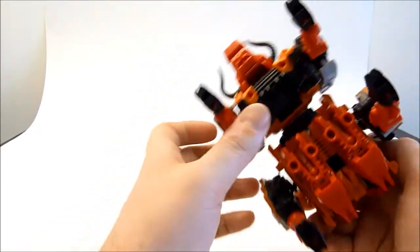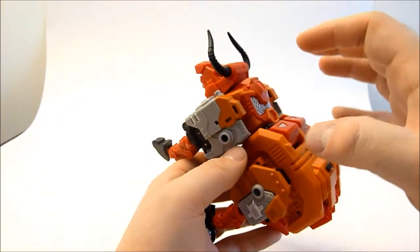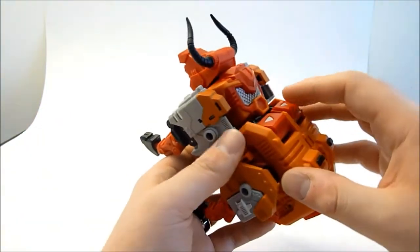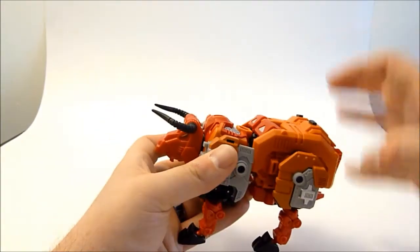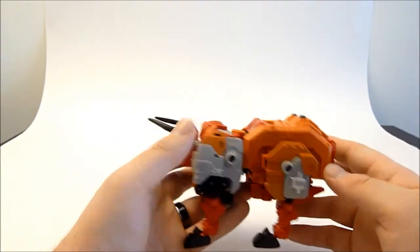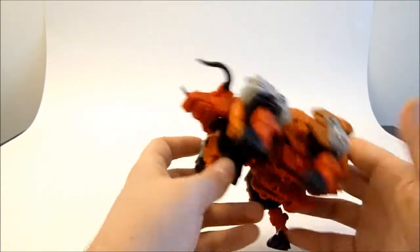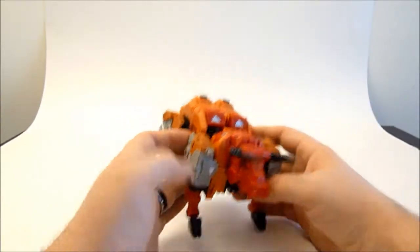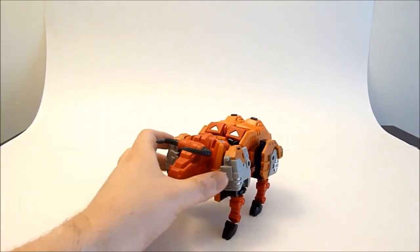Very nicely done. There is an alternate transformation to his bull body, but I think I'm going to leave that for my Fortis review, because I think I'm going to have Fortis utilize that transformation scheme and kind of leave this guy as is. But yeah, very, very nice.